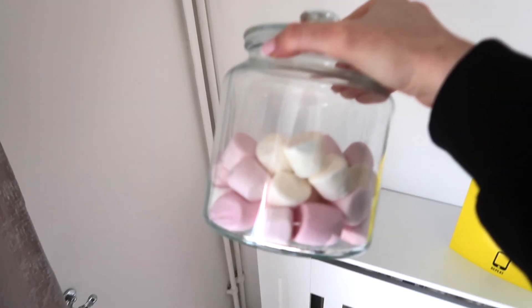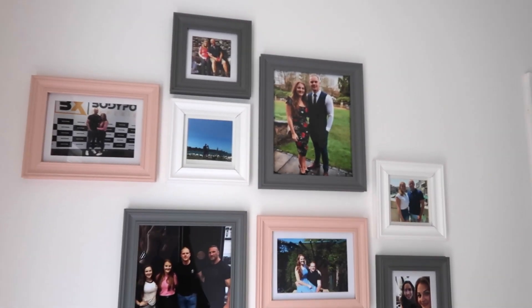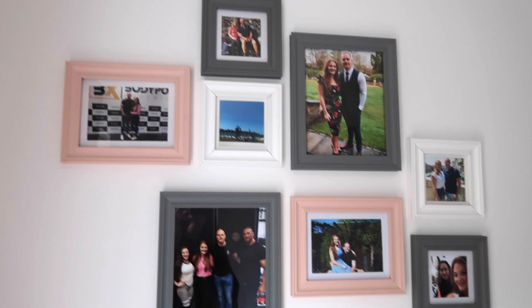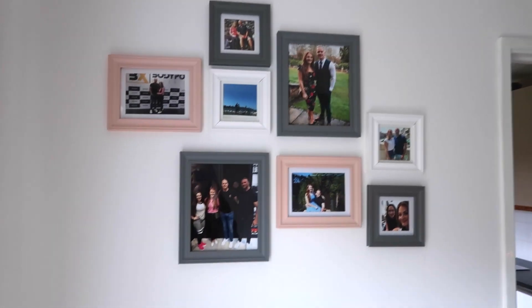Another radiator cover, the same as the other one down the other end of the living room. I've got this jar from Ikea — I love a sweet jar — and I love just putting pink and white marshmallows in there because it goes with the aesthetic. This is kind of our pink and white corner. And we've got our photos up here. These pictures I had up in the hallway of my flat and I didn't put them up in my room on camp. We've got them back out here in this little photo wall — we'd like to add some more to this.